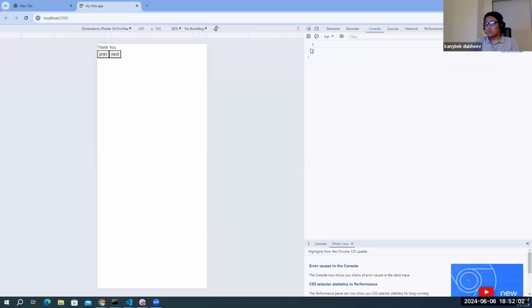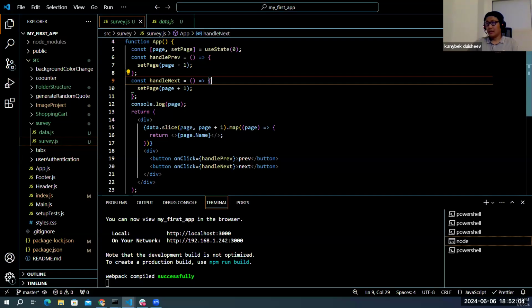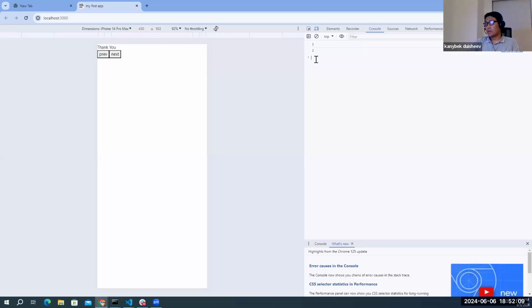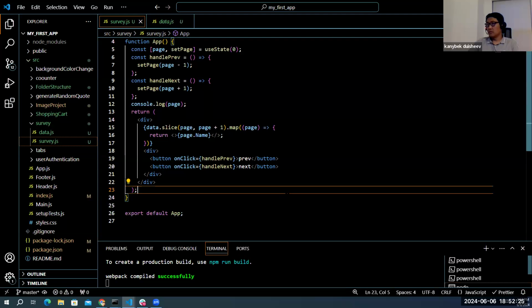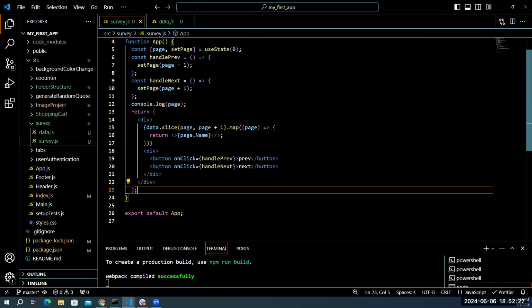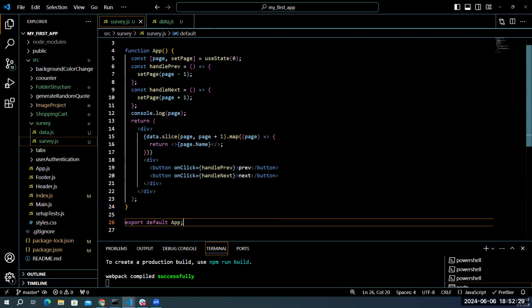Since the indexing starts from 0, page 2 means page 3, because our page 0 is the first page. If I go back, we are on page 1, which is the second page. Go back, page 0, which is the first page. Agree? Any questions, guys? No. Makes sense, right?